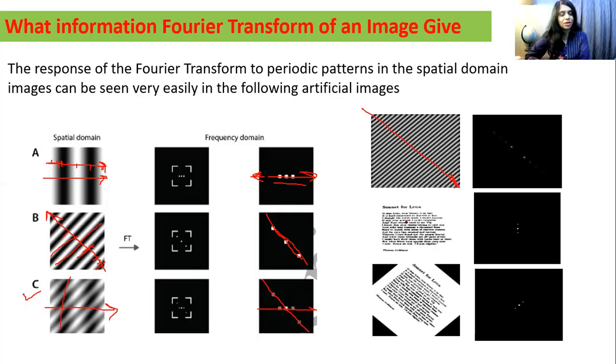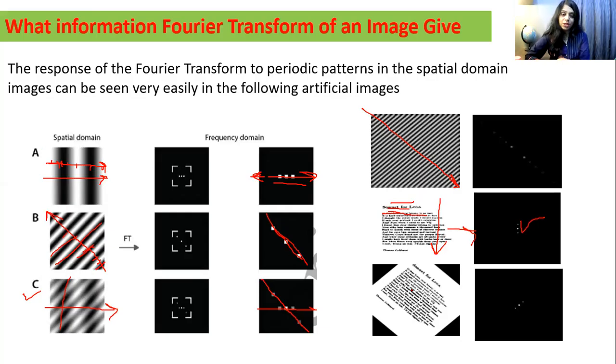If we take this image, this is a text, that means written script, and since it is a written script, the variations are more in this direction because there is this black line, and then here it was white, and then again white, and then again written text, then again white, and then again written text. So variation is more in this direction, and hence when we take the Fourier transform, we will get something like this.